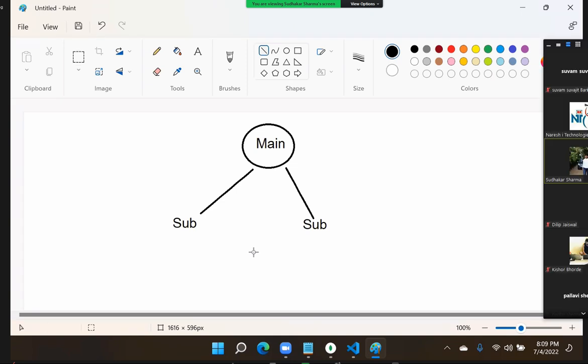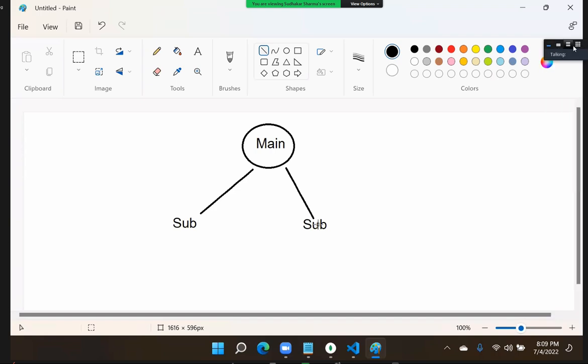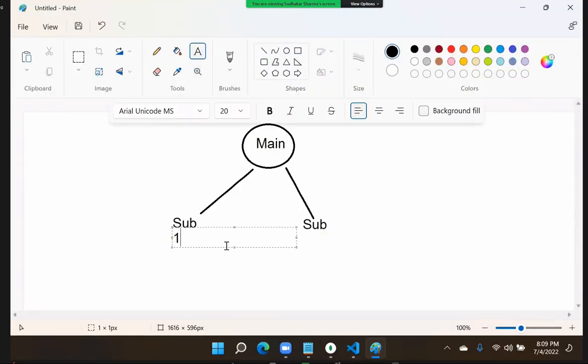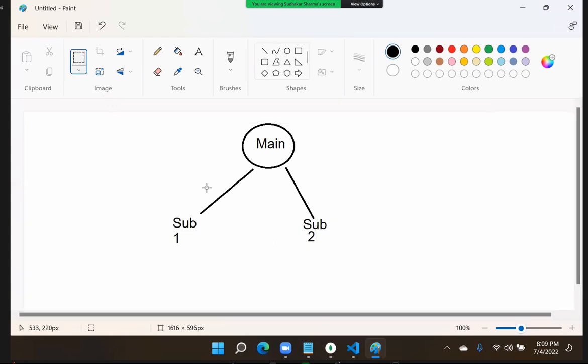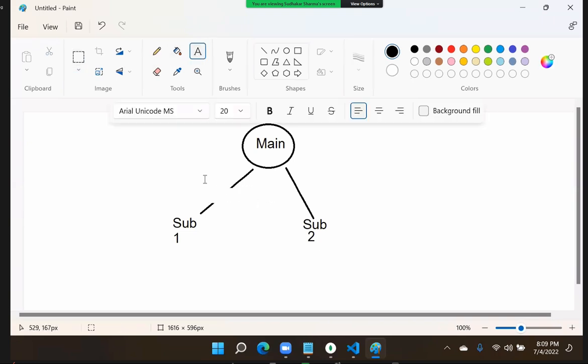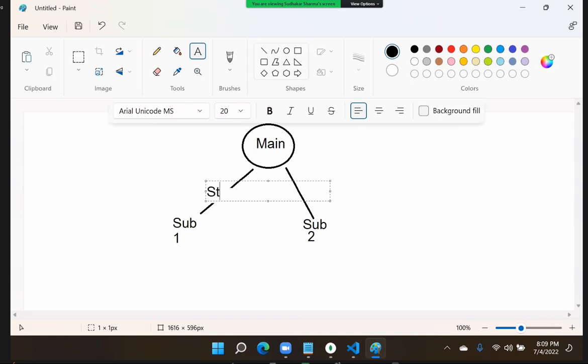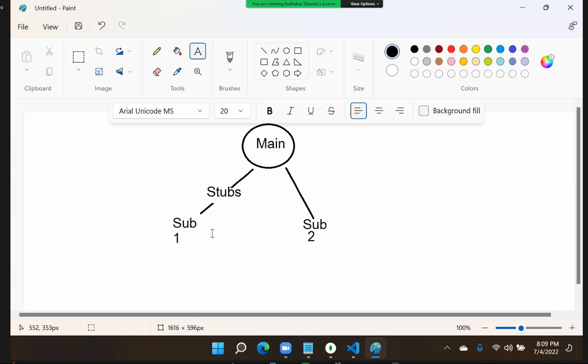So generally this subprogram 1, subprogram 2 are there. Now subprogram 1 is under construction, 2 is completed. Then generally we terminate this subprogram by using stubs. We call them stubs. By using stubs, we terminate the subprogram, and we will test only the main and sub 2.